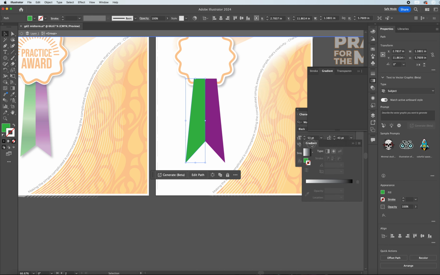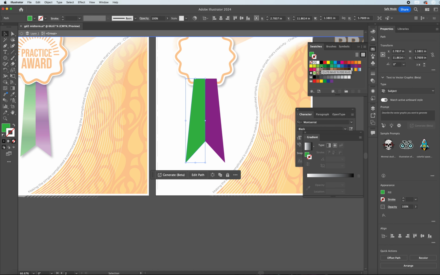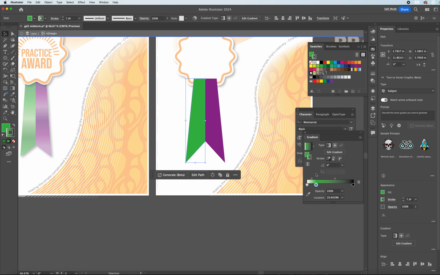gradient. I can use colors for my swatches or different areas, but I'm going to click and drag this on. Just make sure that we again are selected on the foreground color or the fill color. So when I click and drag, we see this black to white with the green inside. But I can take samples or add in color stops along the way, so I get lighter greens.